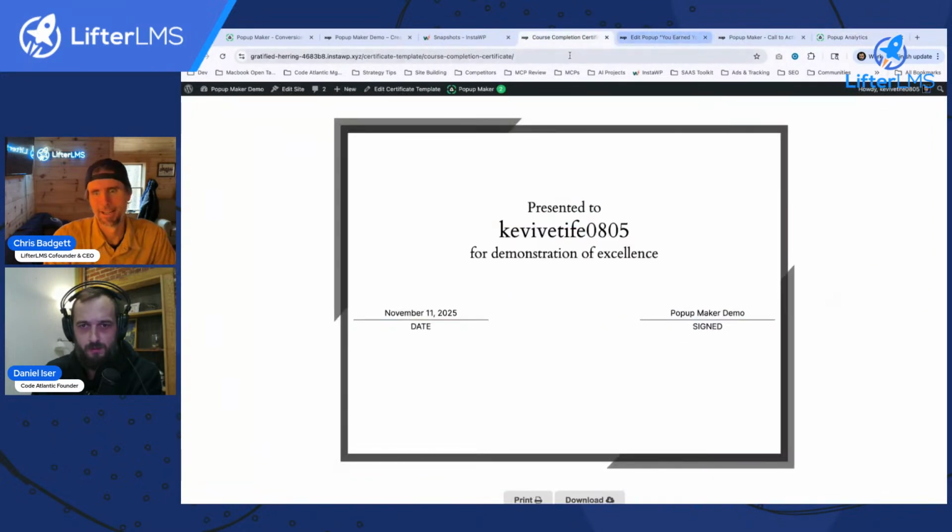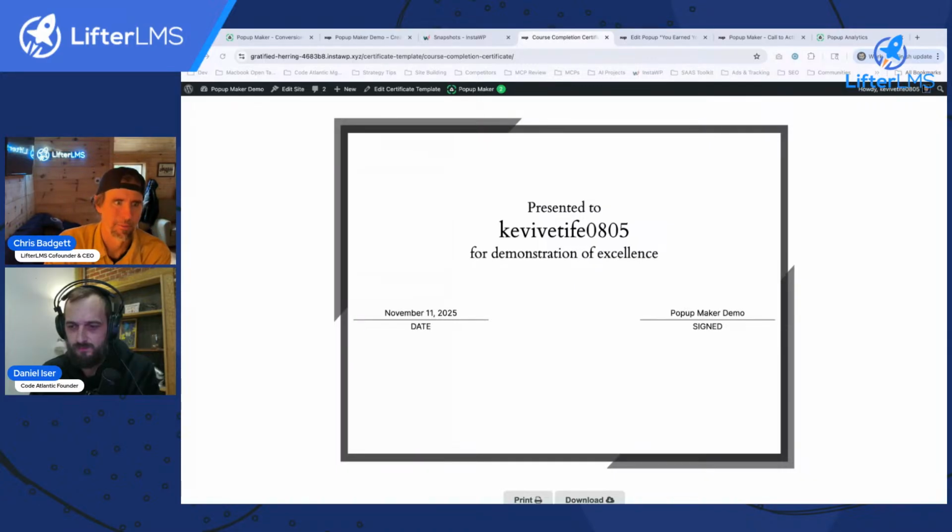Awesome. And I just want to add, if you're familiar with LifterLMS engagements, like an achievement badge, a certificate, an email based on behavior in the LMS, PopUp Maker hooks into that so that you can trigger those types of things from a pop-up, which makes for some cool ways to design interactive learning.